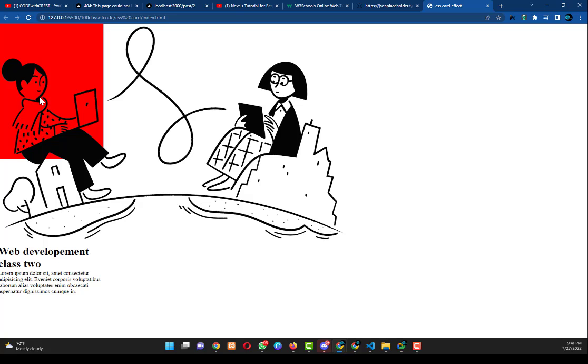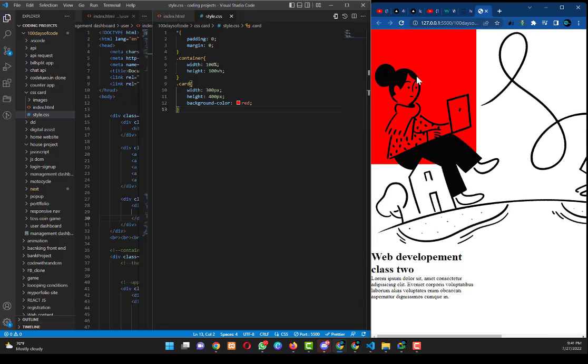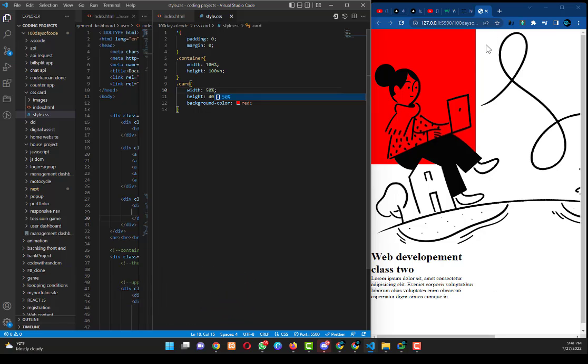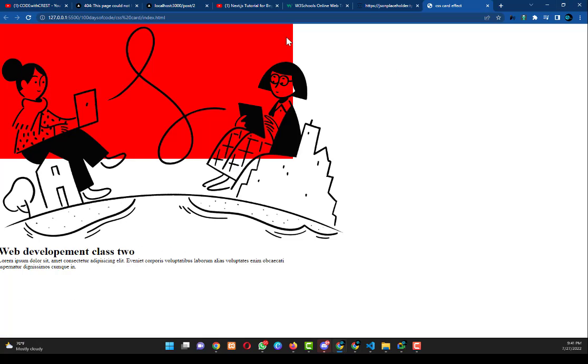But if we give this, for instance, a percentage, let me give a percentage so that you see what I'm talking about. Okay, let's just say the width of this guy here was 50%. We wanted it to be 50%. So when you give 50%, it calculates 50% of the container where it is found. That's the width it will carry. So if we save it, you see it's taking 50%, and if we enlarge it over here, you see the width increases. So when you are giving percentages, they are trying to share everything by percent.